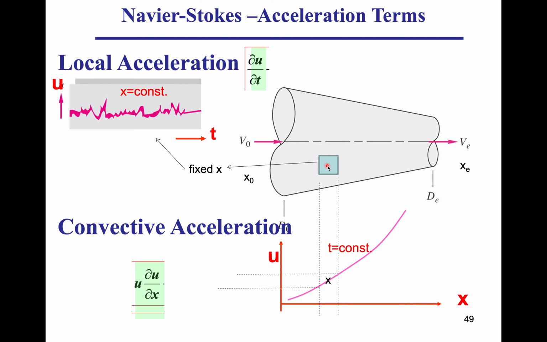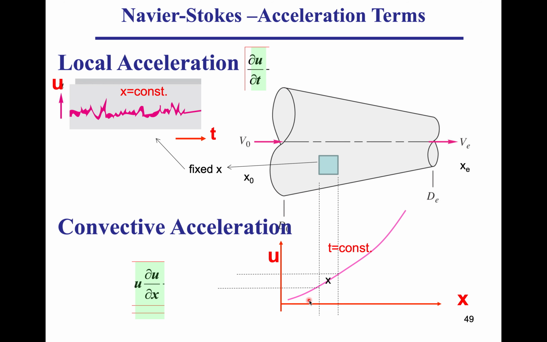So now it would be 2 meters per second, and 2 seconds later it'll be 5 meters per second. And that's what we see here. If that happens, then I would have a local acceleration, the unsteady term. So that's easy to understand. But now if I plot the u velocity, as we said, we start with u equal to capital V0 and we exit with u equal to capital VE. I can plot it here with x, and you'll see here is your V0. You start with V0 and you exit at a velocity V exit. That's the horizontal component of the velocity.